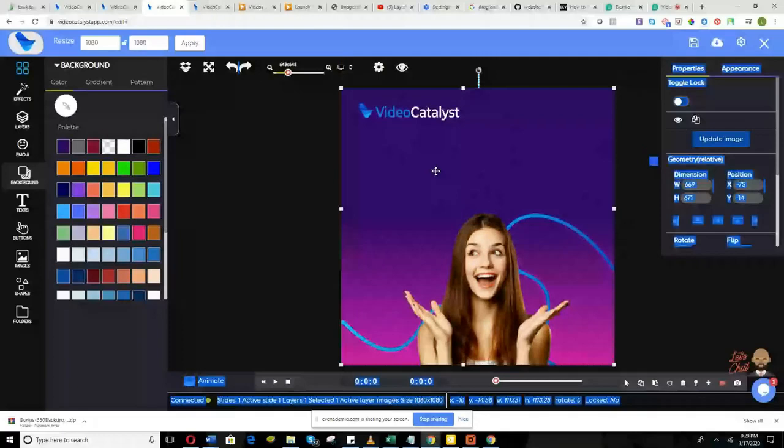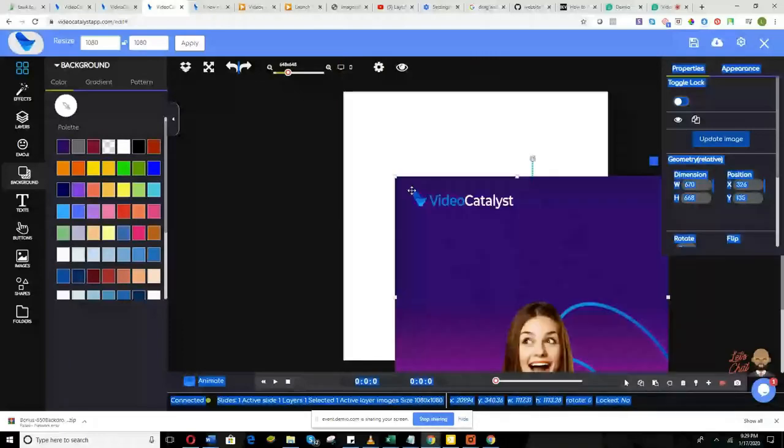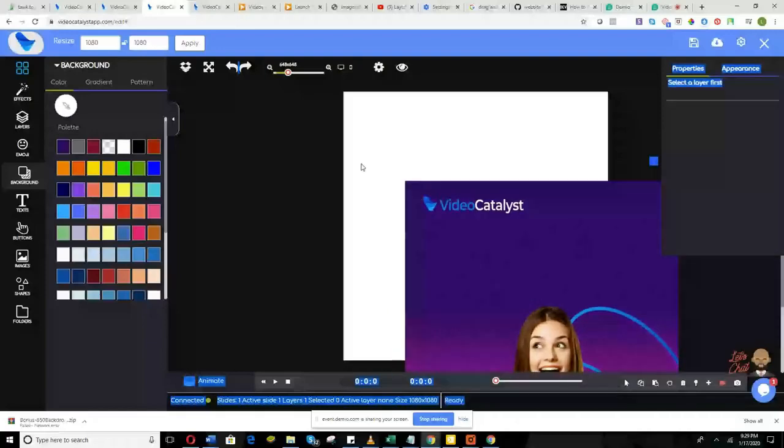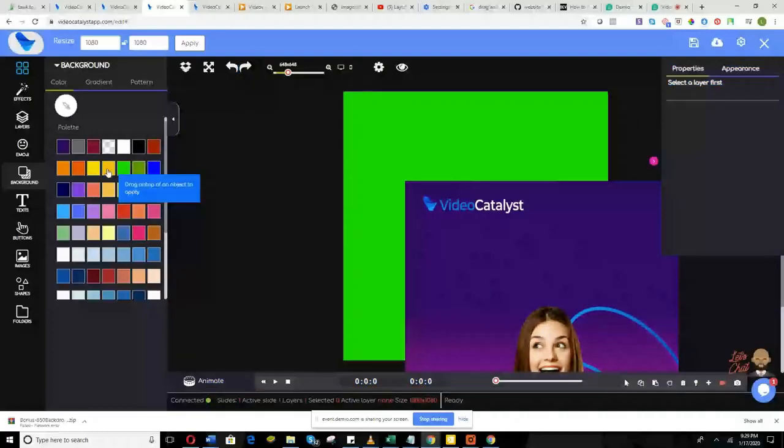That is because this is an image, and it's a layer on the blank canvas. Okay, so nothing is going to happen. All I need to do is drag this down a little bit, and you can see the blank canvas has changed color. If I click here or drag this here, you see it has changed color, right?